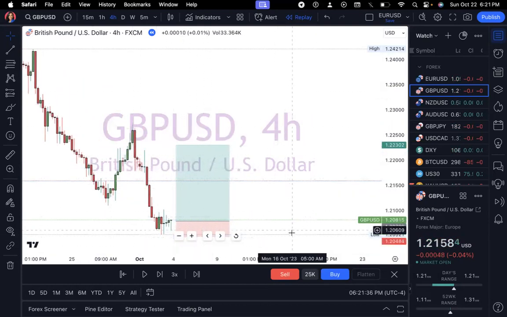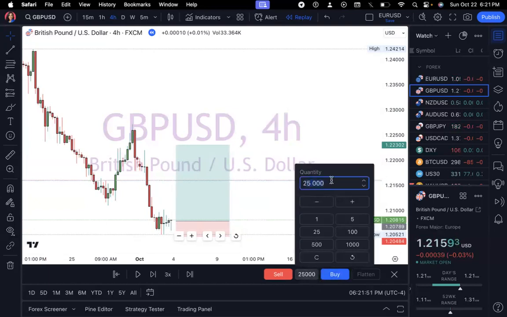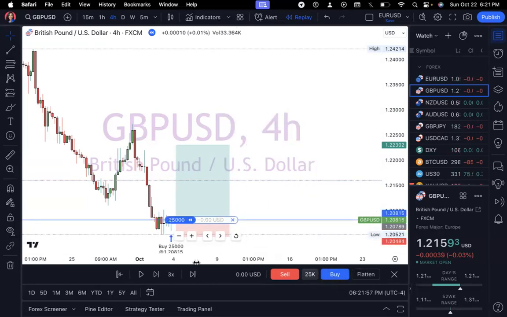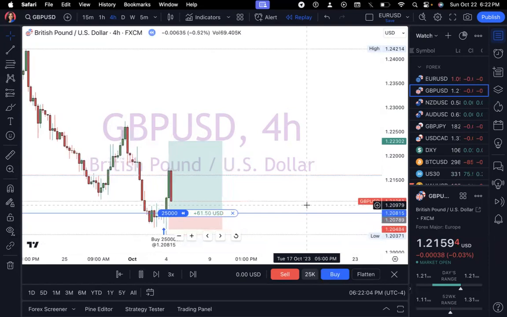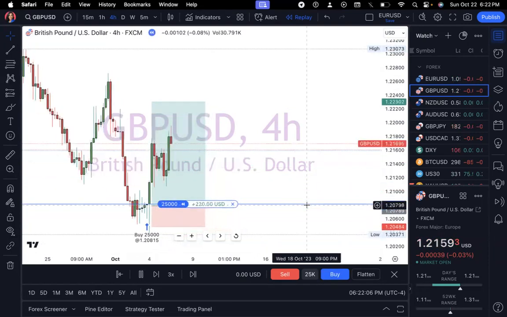So let's just say we analyze this for a buy based on the simple fact of that. We set up our trade, we're in replay mode, and then you actually have the option to enter a demo trade on your account, right? You can enter a demo trade and see how it would have played out. So let's just say I do 25,000, this is basically $2.50 per pip, and I click buy, right? An arrow is going to pop up on my chart to say, okay, potentially if I would have gotten in for this buy here and then played it out, what would have happened?